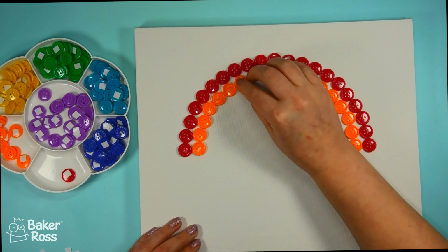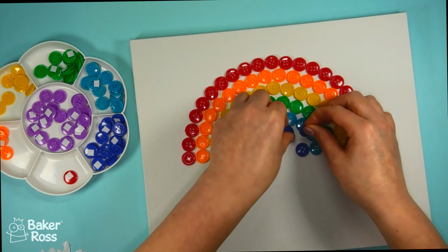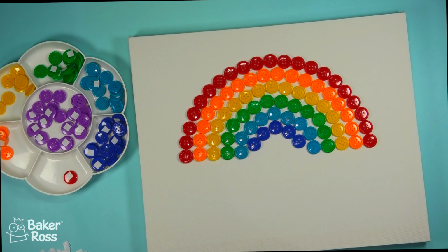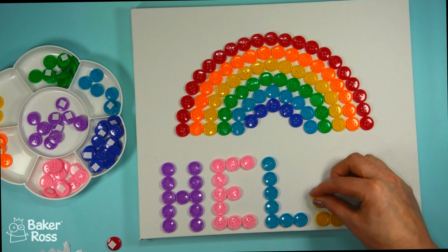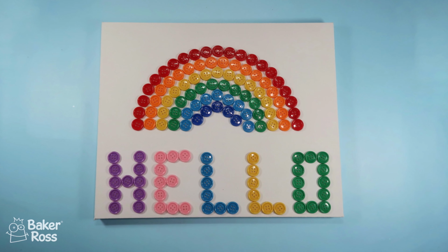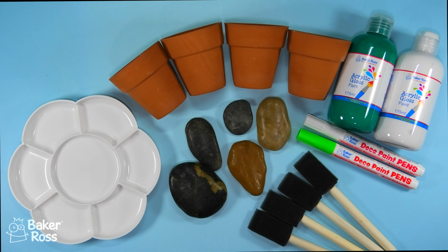I think that would look really fun if you painted maybe a blue wash in the background to represent the sky, or maybe an ombre, like a pink to purple, or whichever will fit in with the room that you're placing this in. And then I added just a button hello at the bottom to fill in that space underneath, and I think it's a really fun bright piece of button art for springtime.